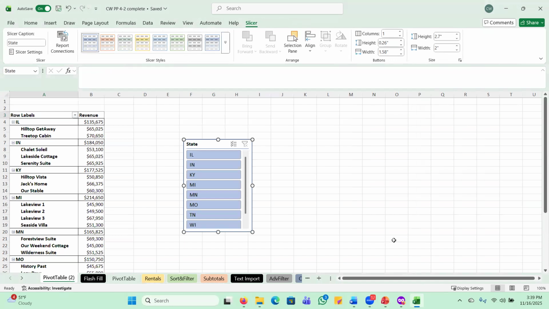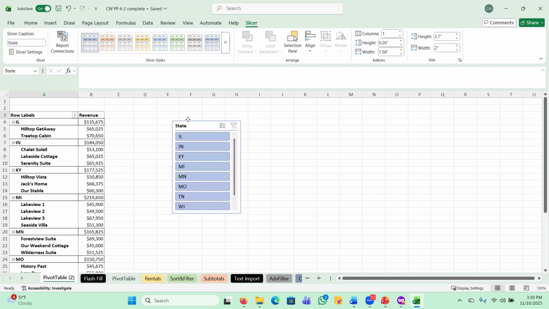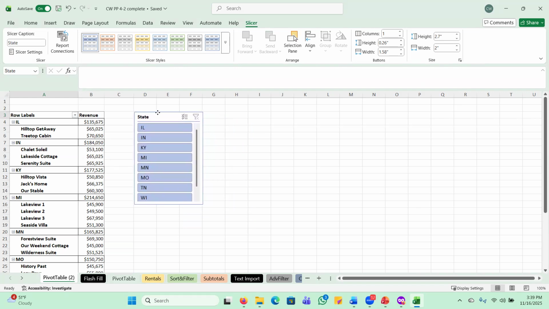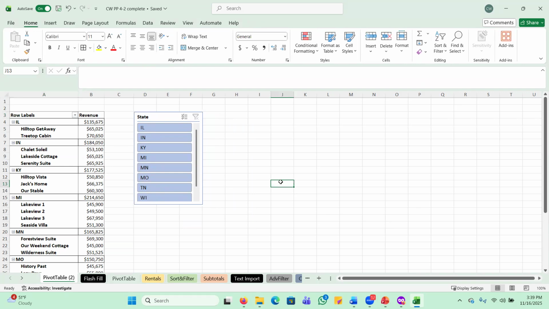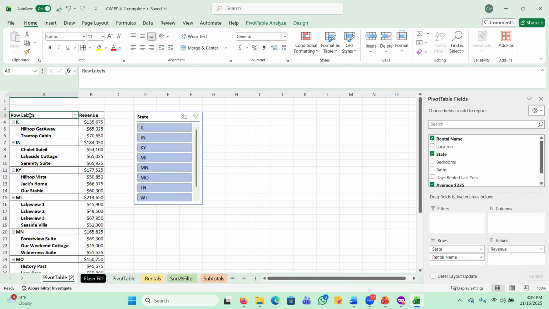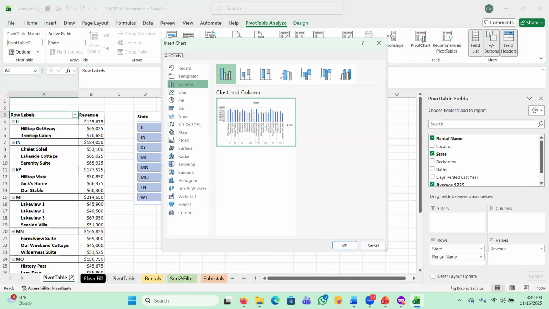On letter C, it says we're going to select and drag the slicer window to position its top left corner at cell D3. So we're just going to left click once we've got our insertion point there. And it says we're going to the top of cell D3. And then we're going to create a pivot chart. So we're going to select cell A3. And then we'll click the pivot chart button, which is again on our Pivot Table Analyze tab. And then it's going to be in the Tools group. And you can see we have our pivot chart over to the right.